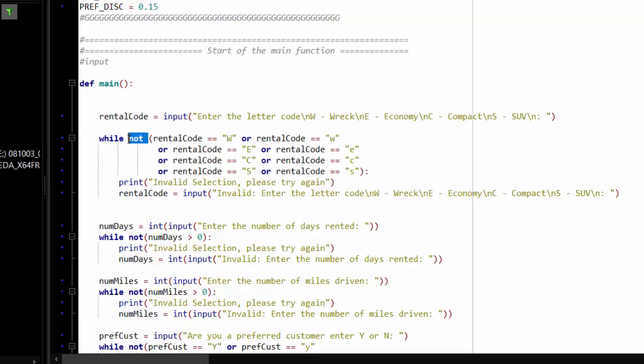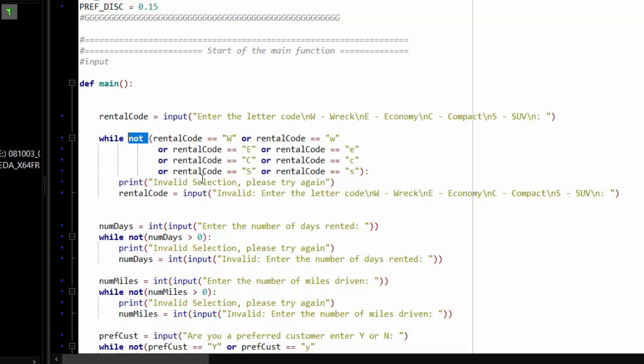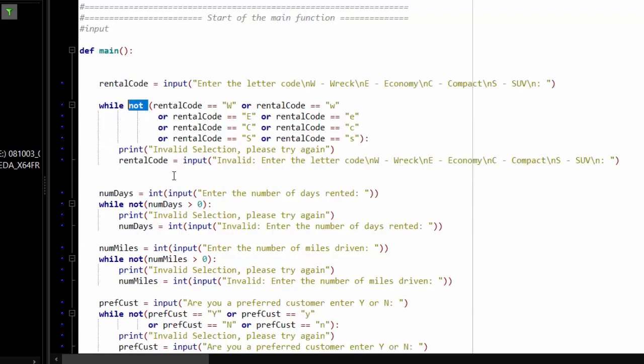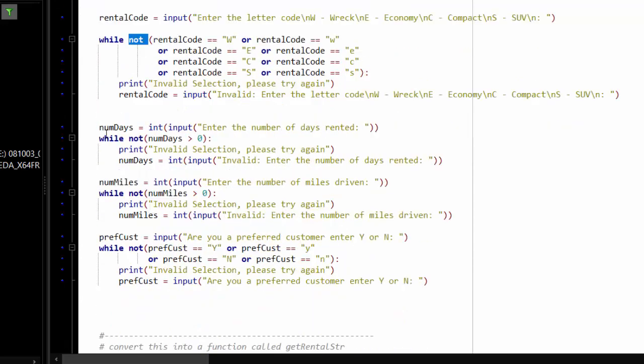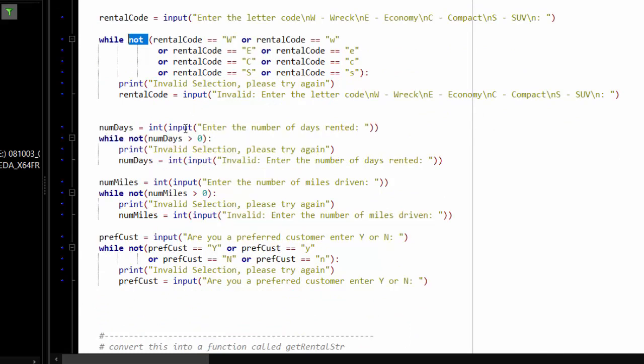But then I negate it and say, if you don't give me what I want, so if it's not any of these, then print an error message saying invalid and put that code in again. We'll look at that in a second. For the next one, for number of days, I want number of days to be a positive number greater than 0. The condition I want is number of days greater than 0, and I stick a not here to say you're not giving me what I want, it's invalid, I'll do it again.